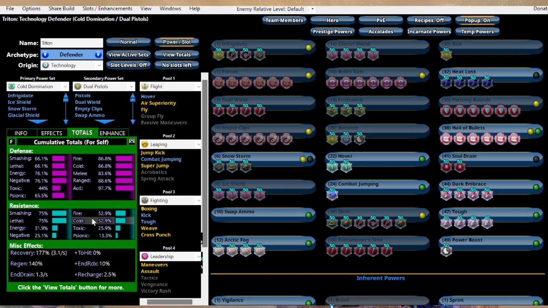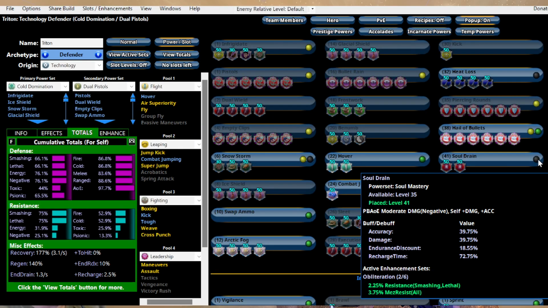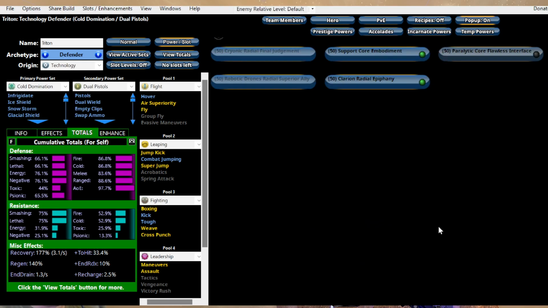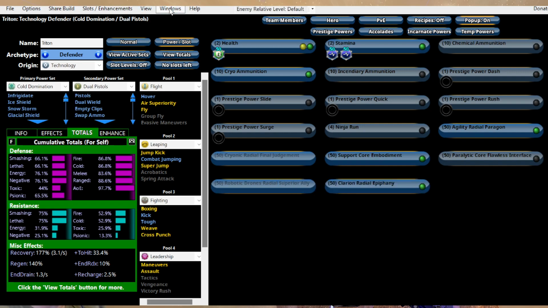So that is the cool thing with this particular build. You also have the ability to boost your damage with Soul Drain. So you can see my to hit value goes up to 33.4. So that gives me to hit as well as damage boost. Remember, I'm also getting damage boost from my support core down here. Let me take a look at my, you can't see this because it doesn't show up on a separate window here. But my miscellaneous buffs, my damage is buffed 198% when I've clicked those powers. Soul Drain and the support core there.